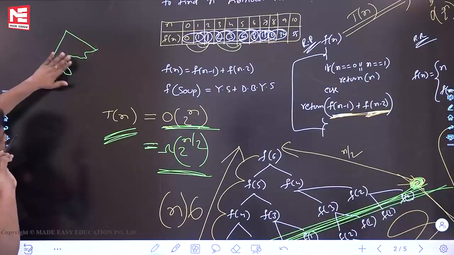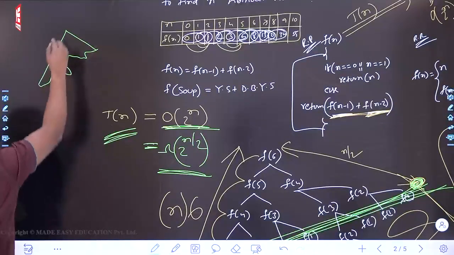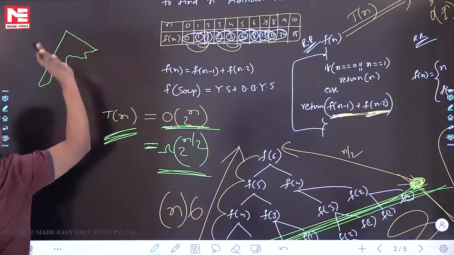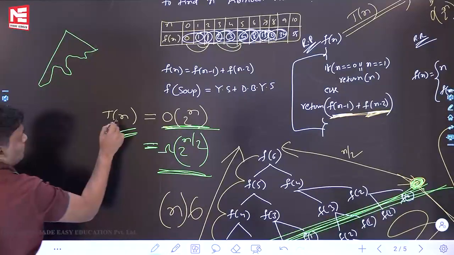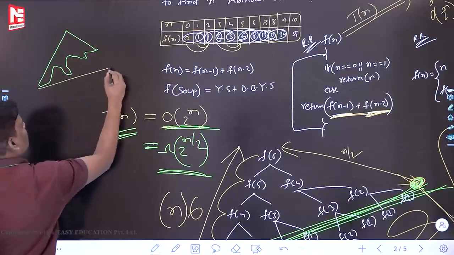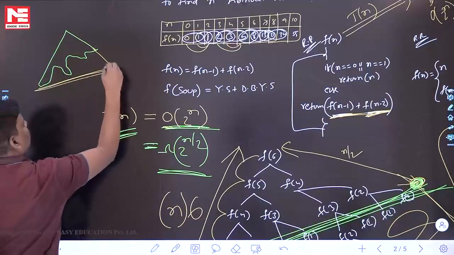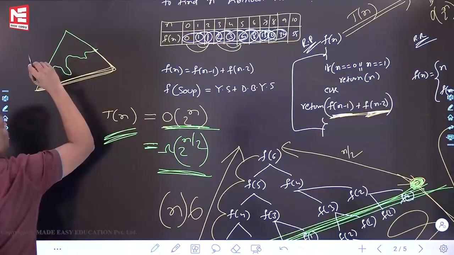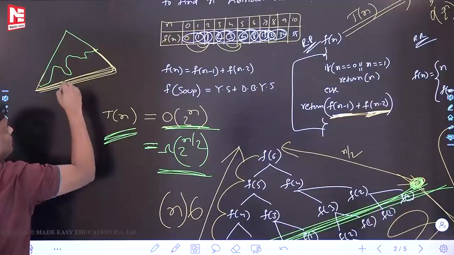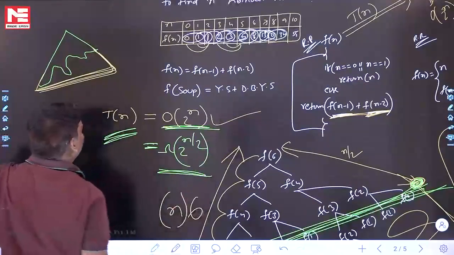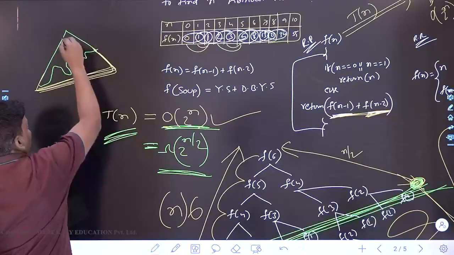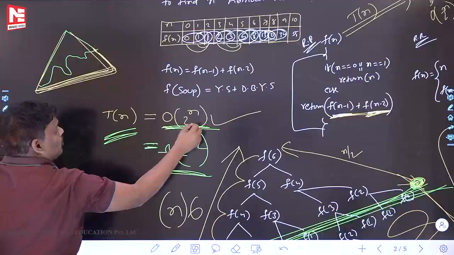This is Tn. Please be careful. This green color, whatever I have written, that is Tn. If you count only this, it is the Tn. Now see the answer, what I will do. I will add a little bit extra like this. Even though it is not there, something extra I will add. Then I made a complete binary tree with more levels. Something extra I added. This is called 2 power n, the upper bound. Only if you count this green color, that is the Tn. After adding extra, if you count, that is your 2 power n, the upper bound.